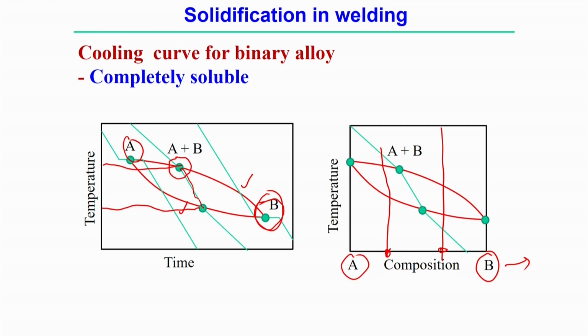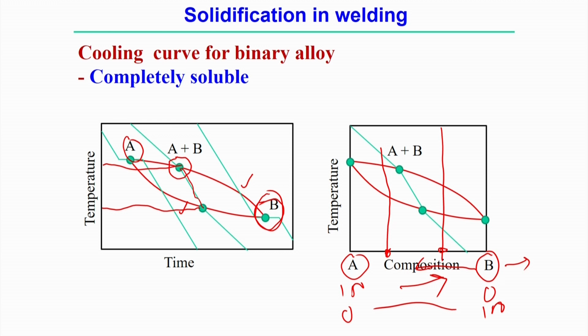So, it starts from 100% A, and gradually if you move towards the positive direction of the x axis, towards B, the percentage of A decreases, and gradually here A is 100%, and here at this point A is 0%. Similarly, if we move in the other direction, B is 100% and here B is 0%. In that way we represent the composition along the x axis of an alloy system.